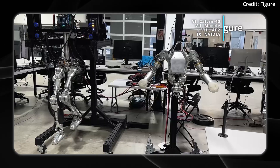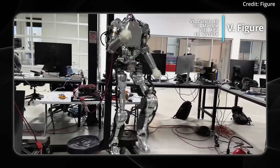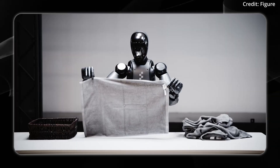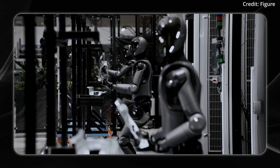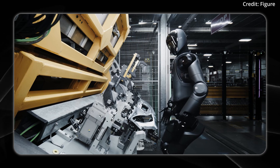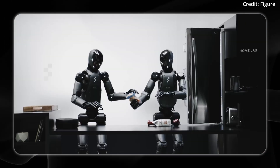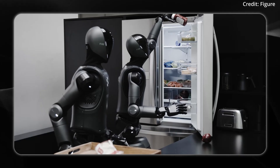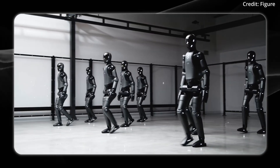When it comes to achieving full-scale robot AGI, FIGURE just announced it closed its Series C funding round with over $1 billion of committed capital to solve general robotics, reaching a post-money valuation of $39 billion. Tell us in the comments when you think they'll start selling Figure 3, and if the company goes public, would you buy their stock?